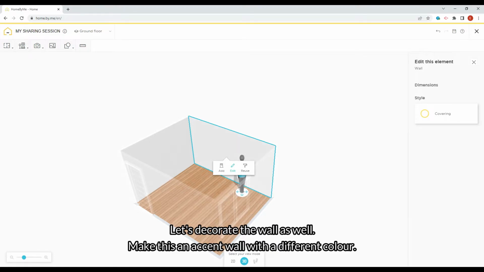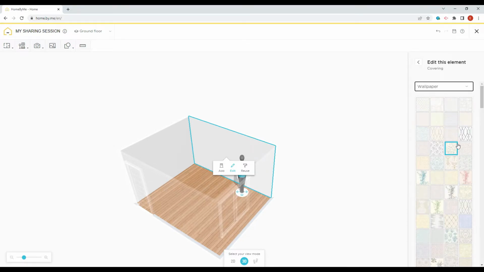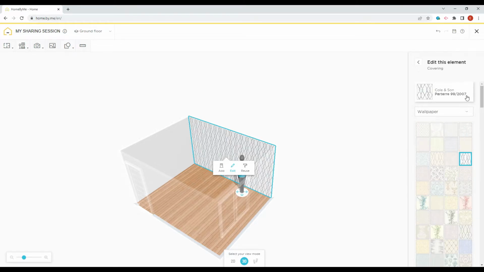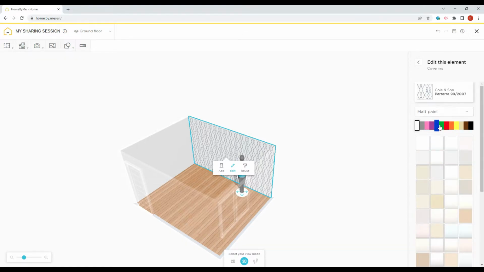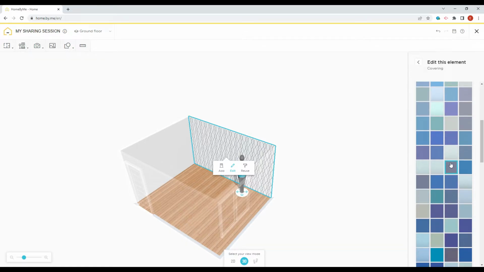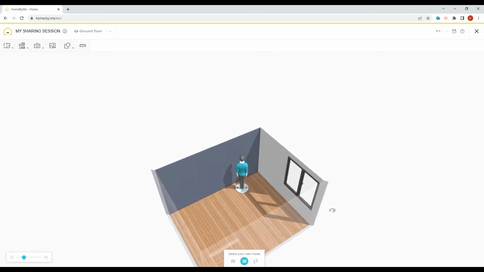Make this an accent wall with a different color. This wallpaper is a bit too tacky, not really something I would like. Let's just choose a solid color for our accent wall.